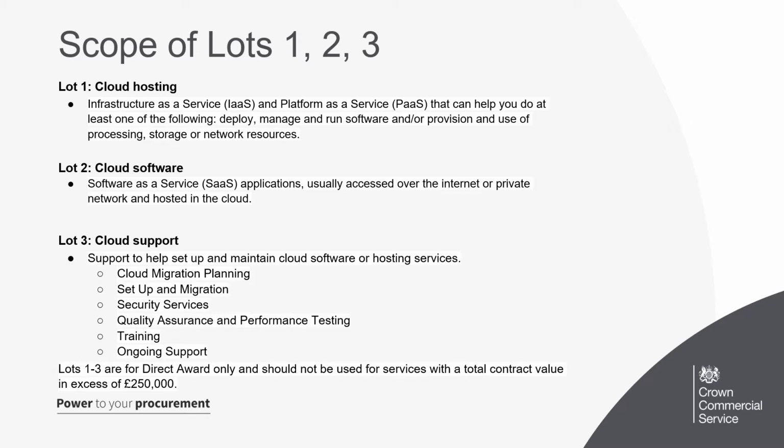All 3 of these lots will operate on a direct award only basis via an electronic catalogue, which will present your services at a fixed price along with your competitors, enabling the customer to view all offerings, down select for appropriateness using predefined filters, and then place a direct award call-off contract.